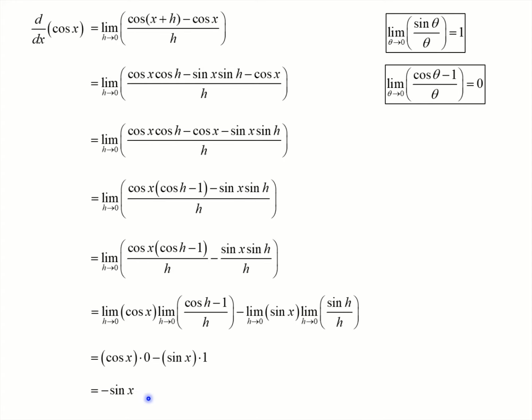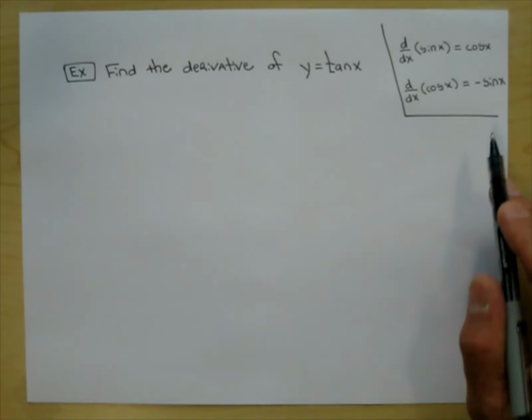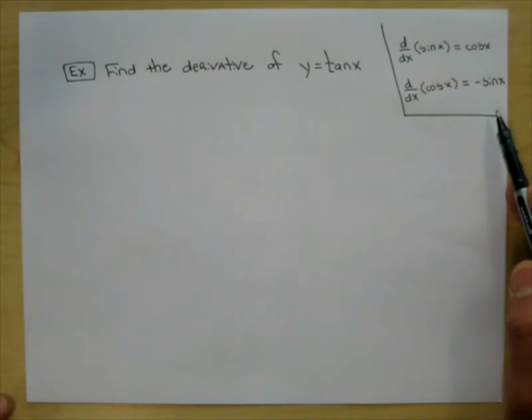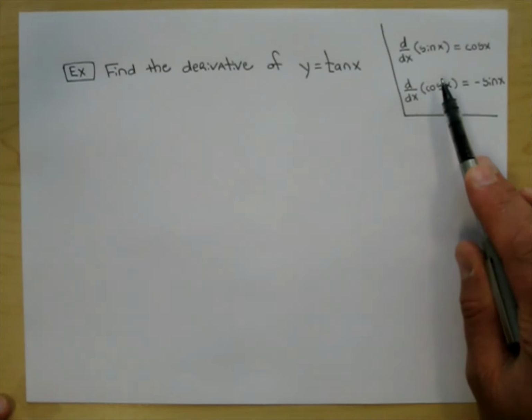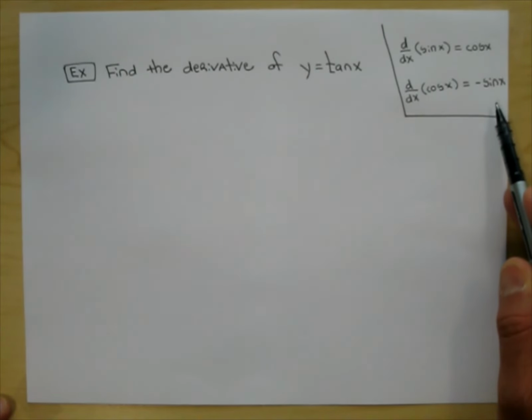And so this completes our PowerPoint derivation, which went probably about 18 minutes on the PowerPoint. So now it's back to the paper. Okay, we're back to the piece of paper, and these are the things that we derived. The derivative of the sine is the cosine. The derivative of the cosine is negative sine.